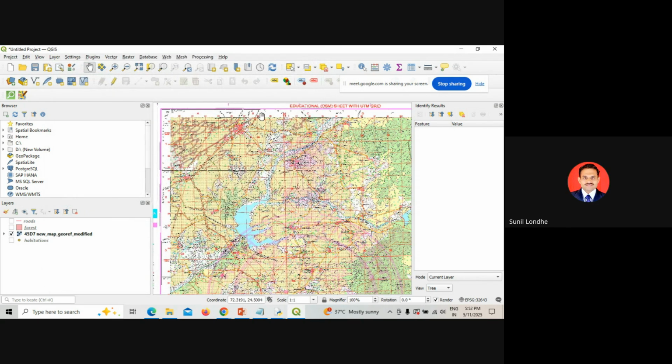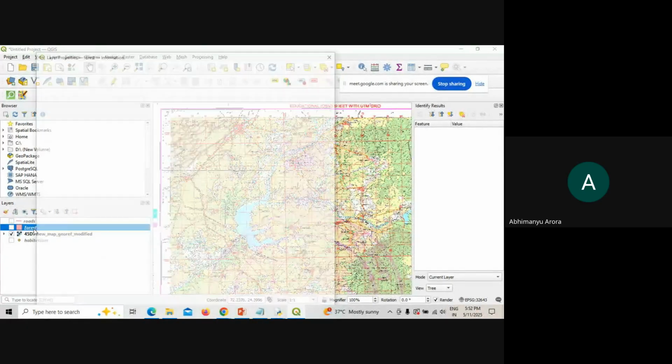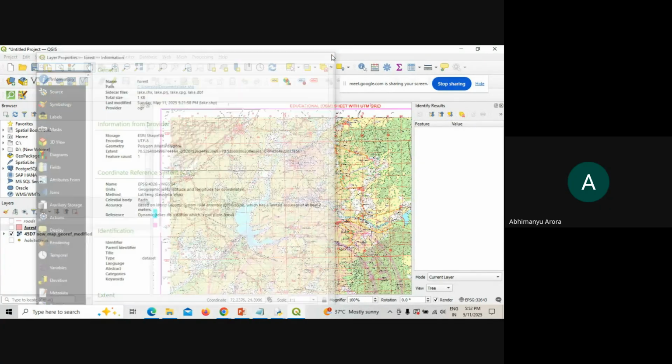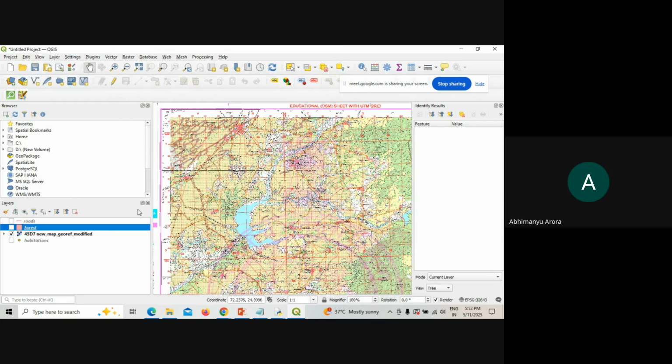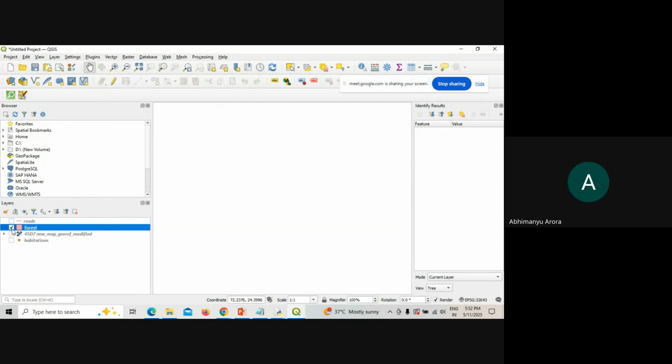So now again you set once again the CRS for the layer, the vector layer. So I go here, right clicking, layer CRS, set to 32643, because it's the same as this one. Now if I go here, the coordinates are according to that layer. Check the coordinates in the status bar, they are in the same scale as that of the georeferenced raster file.